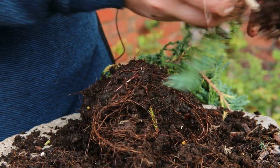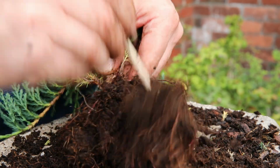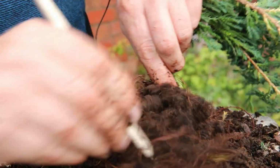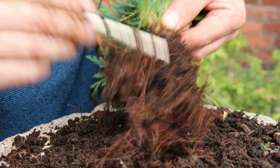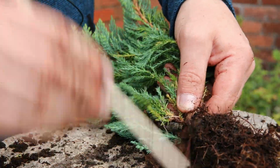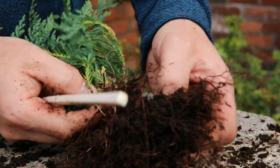In terms of the other tree, this is also obviously got plenty of roots on it. I'll just brush this to the side because I'll be using my own compost mix. Yeah, and I've got some nice roots on this piece as well.